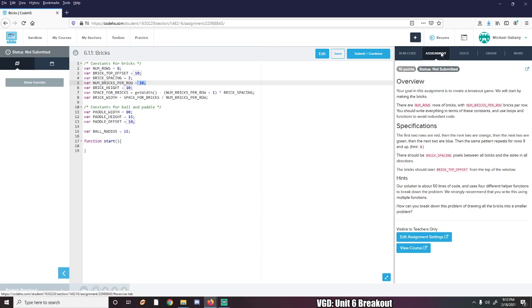Okay, so let's go ahead. So maybe we need to... They said they have 4 different helper functions. So maybe the first one that comes to mind is create a brick. Maybe that's something that needs to happen. And then maybe we need to draw, place bricks in a row.